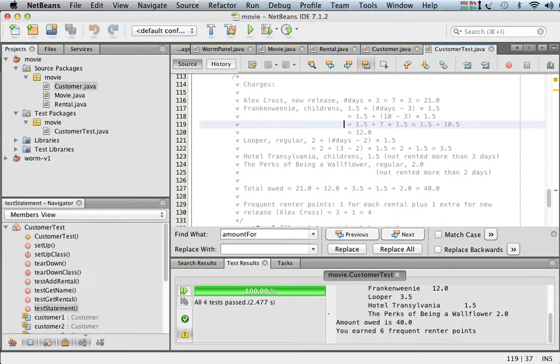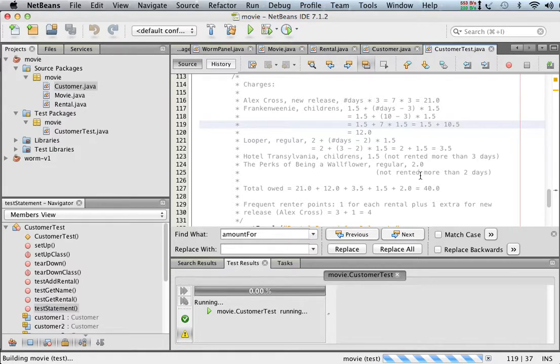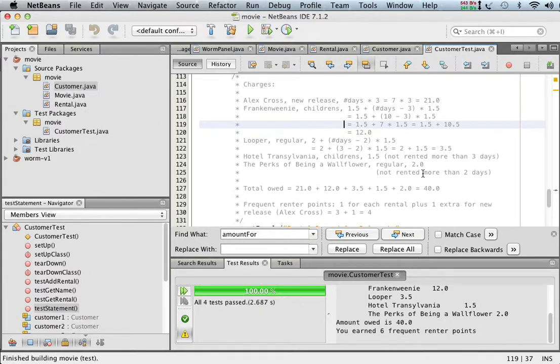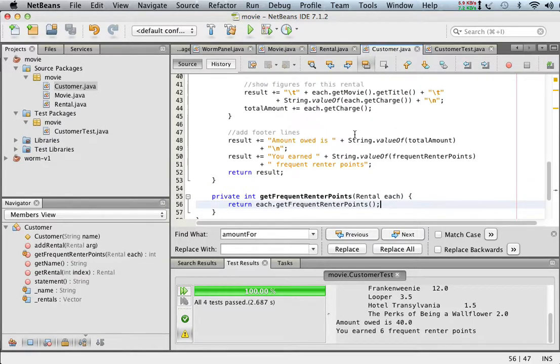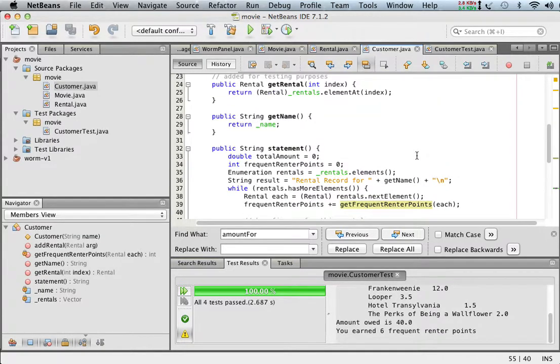So let's test that. And that looks good. And so now the last step, just like we did with the amount for, the getCharge thing, we can replace any calls to getFrequentRenterPoints.